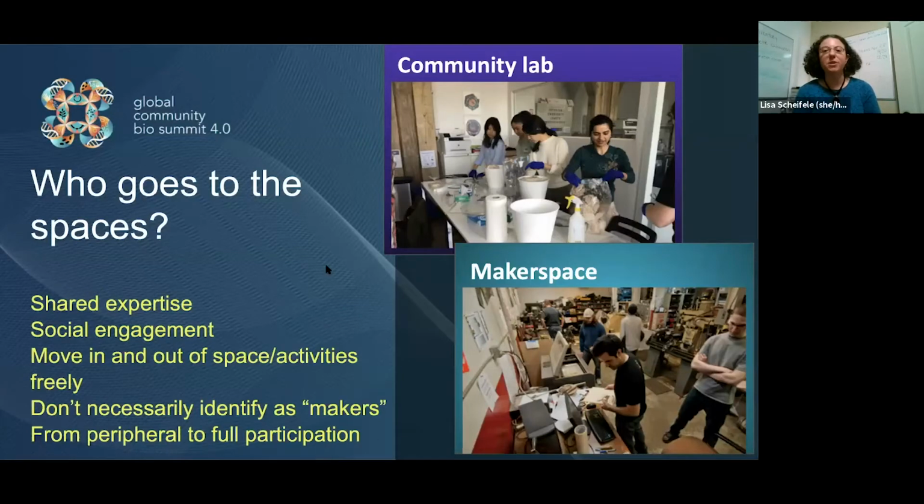And I think one of the exciting things that I don't think has been previously identified in the makerspace movement, but that we saw a lot in the community lab movement, is this multi-generational education. And this idea that the oldest person is the one who knows the most and who is going to teach was really not true. In many cases, younger kids are coming in and just getting soaked up with the knowledge, and they can be the educators of people who are older than them, or very mixed age cohorts and learning experiences that we thought were really exciting.